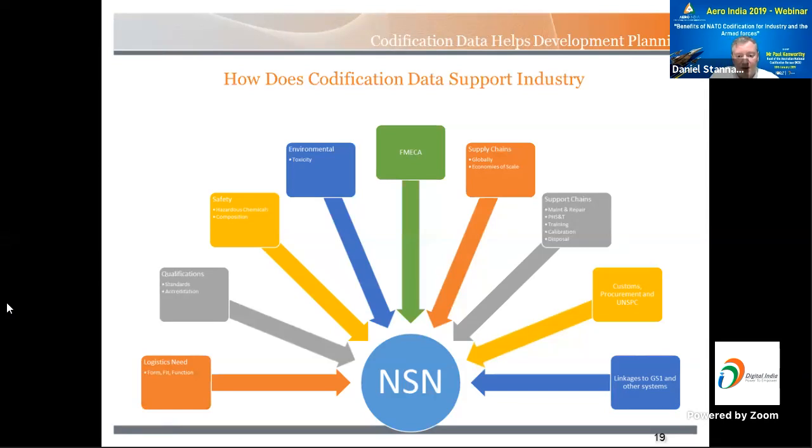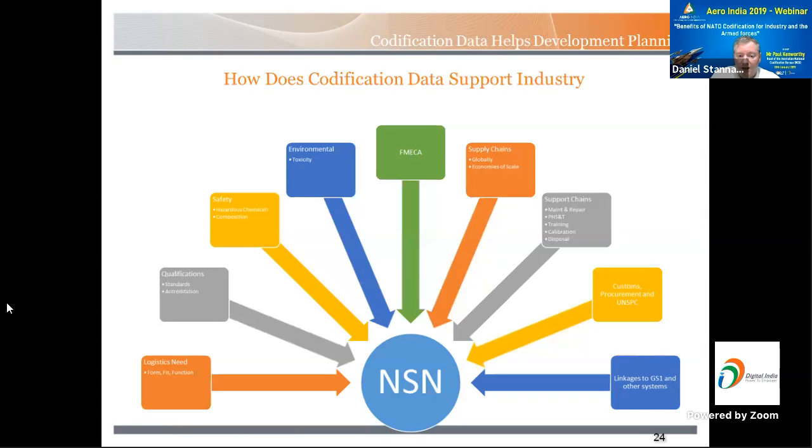So looking at it from the perspective of this example, we recently worked with a number of projects that were building up support and test equipment kits. These kits were designed to support aircraft that the Royal Australian Air Force use. As part of the contract and the way that we do business here at home, we have our industry review the NATO Master Catalogue of References for Logistics, the NMCRL, to see what NSNs already exist, because that tells people what is the existing logistics support requirements of our department, of our Air Force, and what's being used around the world. So based on that NSN, you get the logistics need based on form, fit and function.